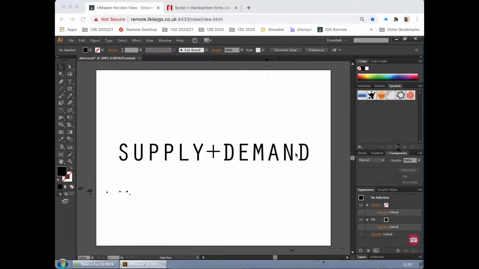Now, the first thing to say about your TV ident is that it will probably be more likely to be displayed over a dark background than over a white background. Of course, we've set up this document as a print document, but it makes more sense really for us to get a sense of what the ident will look like over a darker background.